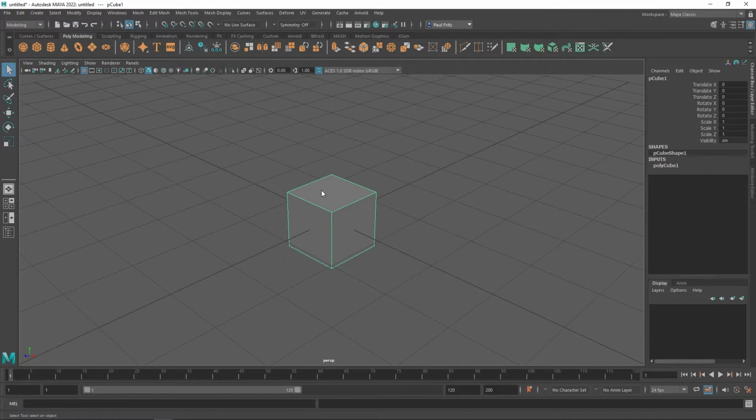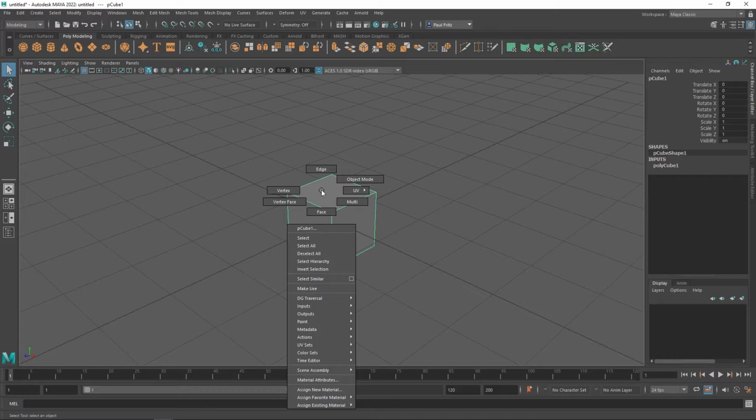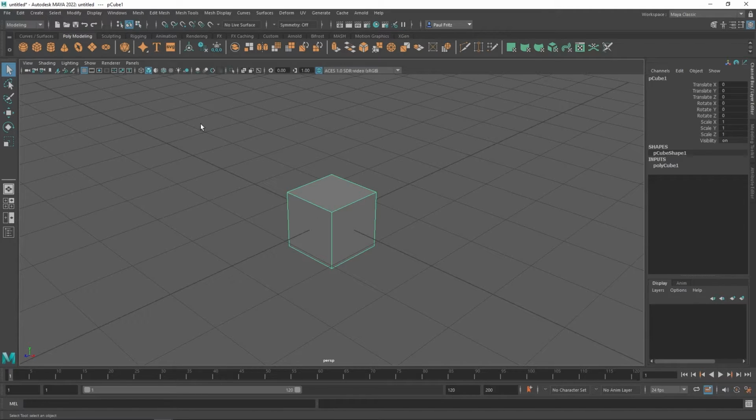I can right click, go back to my object mode. So by holding down your right mouse button, it brings up this window. And I'm jumping ahead a little bit, but since I just did it in front of you, I wanted to explain it to you. These are different modes that will put our object, or do something to our object here, as far as how we can interact with it. And then there are some additional menus down here of things that we can do to that object.